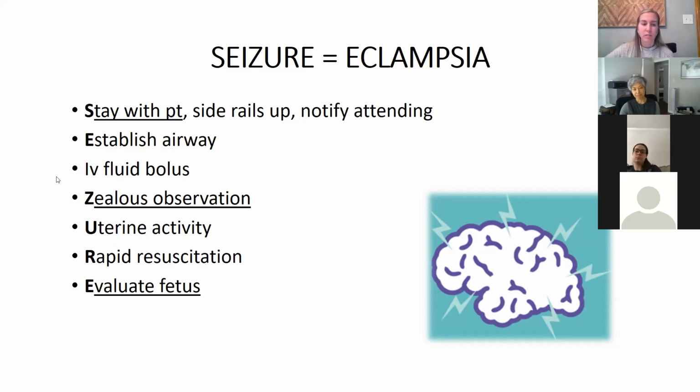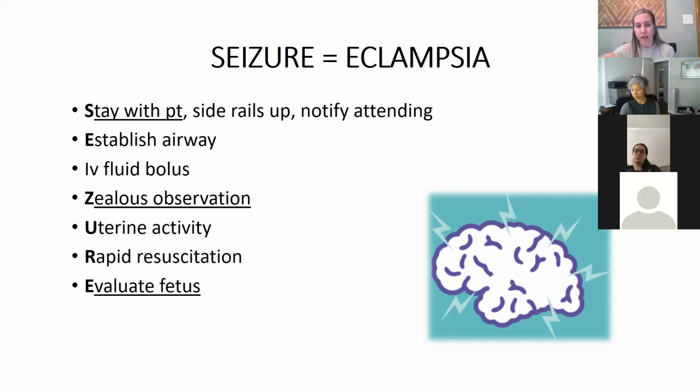We want to start fluid resuscitation. Like I said, that zealous observation. So watch them, right? The physician's going to ask you what happened, and it can really help them a lot if you can exactly describe what happened with the seizure. Look at their uterine activity. While a mom is seizing isn't going to be the time to adjust your monitors. My little caveat with that is stabilize your mom so you can stabilize baby, right? Don't be frantic about adjusting your monitors at that point in time.